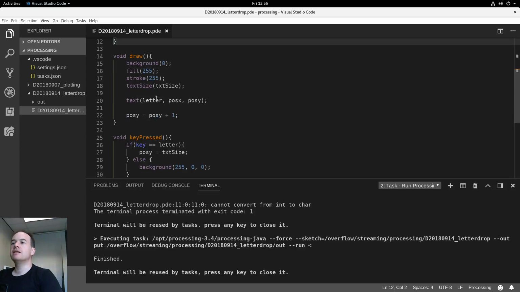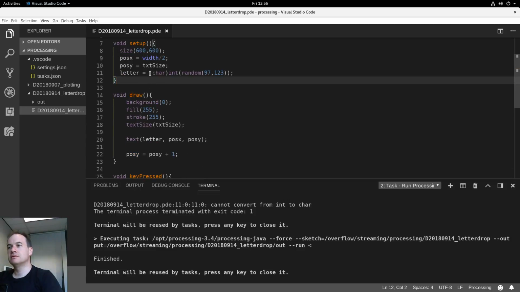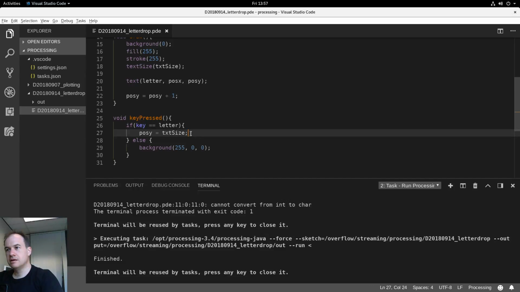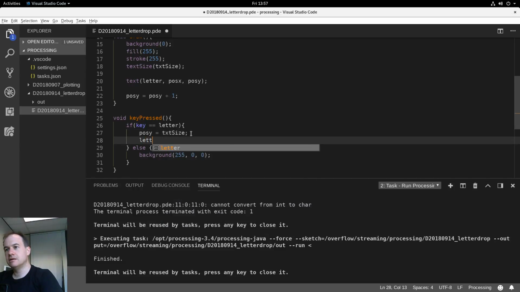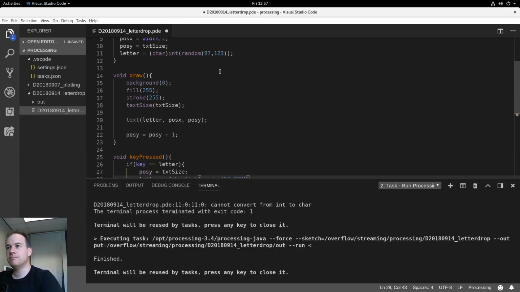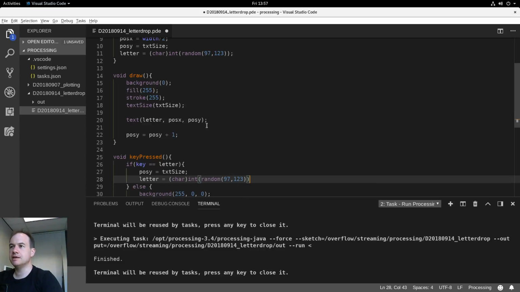But I want now that if I've pressed the right number, the right character, then when I push it back to the top, I also generate a new one. Let's do that here. So I need letter to equal a new random thing. And notice what I just did. I just copied and pasted a bit of code. That again is a sign of something that I've got repetition, two different places in my code doing the same thing. Bad idea. I should probably, what we call, refactor that.